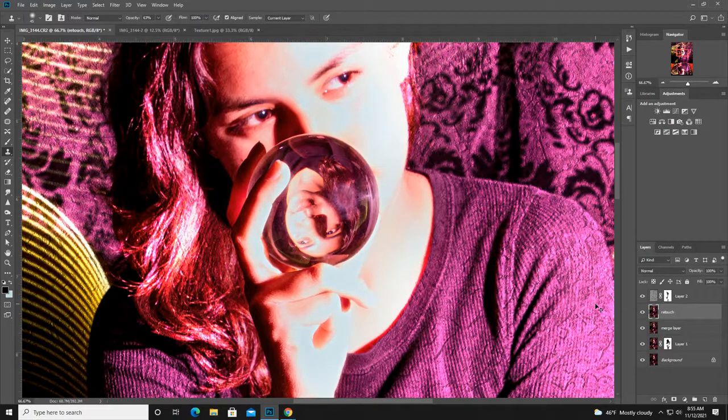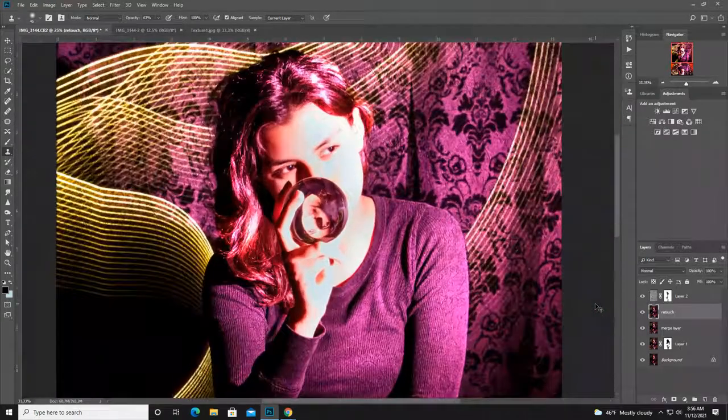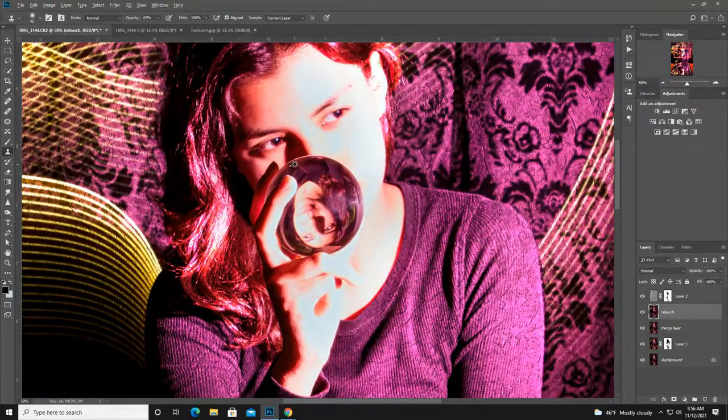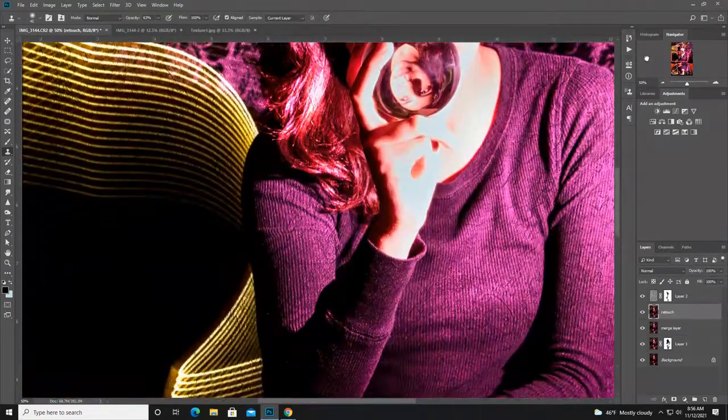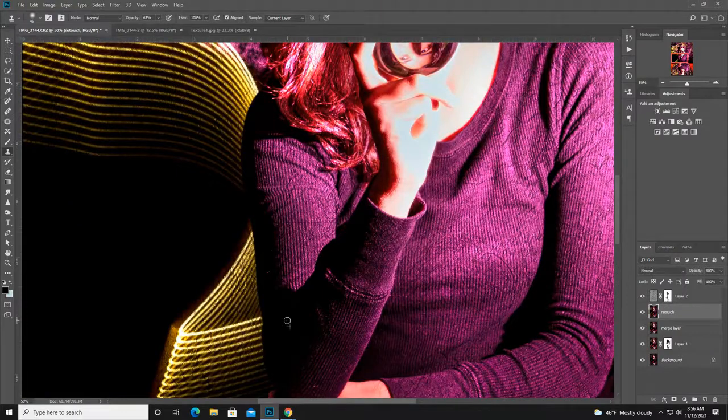And then Control minus. What else do I need to retouch? Maybe this little glow here. That cleans up the lens ball a little bit. Anything else in the fabric? Not really. Maybe right here on the clothing, some little white dots.